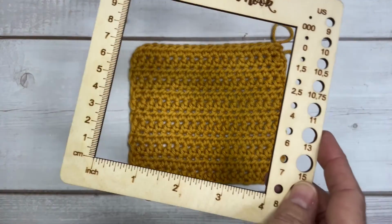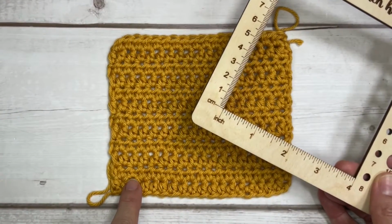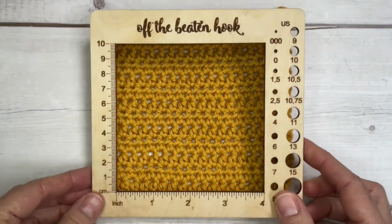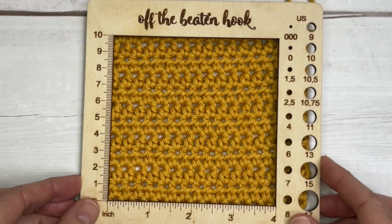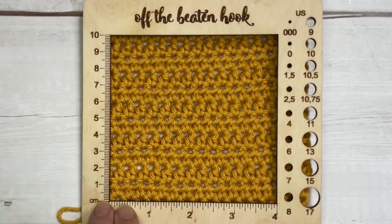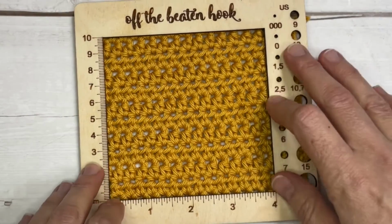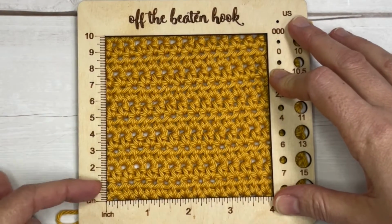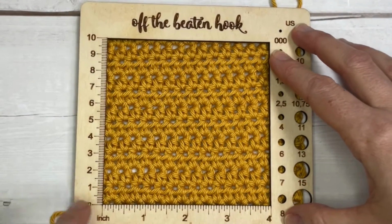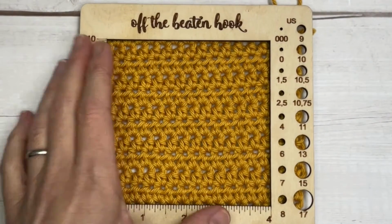Next you're going to take your rigid ruler and line it up at the very corner of one of your stitches. Again, we're trying to aim for the center stitches, so I'm going to start at the very edge of this stitch right here. I'm lining up across this row, at my very first bottom corner, and I'm going to count my stitches across, and count my rows going up. This little gauge ruler already has a 4-inch across and a 4-inch up. This is a 4-inch window. So let's see how close I got.